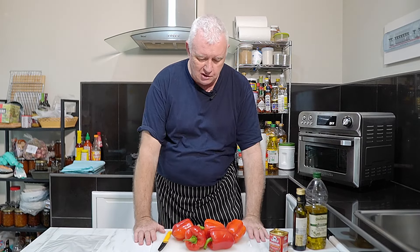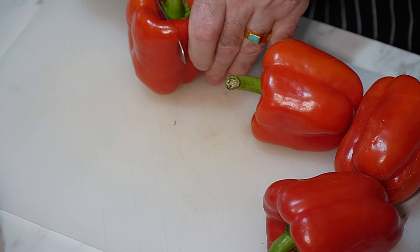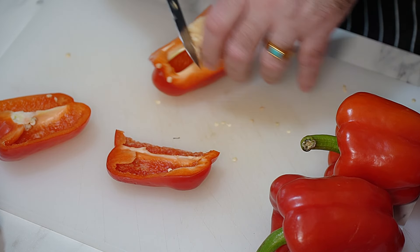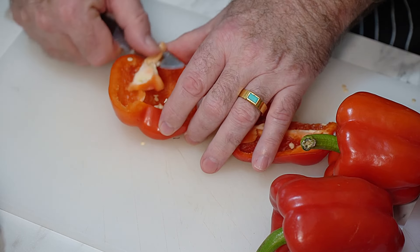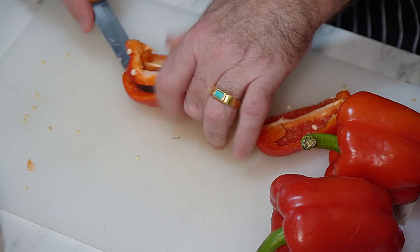Store-bought red pepper puree is good, you can buy it, but you can make it and put it in the fridge and use it for sauces, pasta, vegetables, as a dip - anything like that. It is fantastic to have in. So it starts with some red peppers. What we're going to do is get into these peppers and just take out the seeds - we don't want any of that seedy stuff in this. You can take it out any which way you want. We're going to take off that pith - give it a little tap. There's the seeds; if you get one seed in there, so be it.